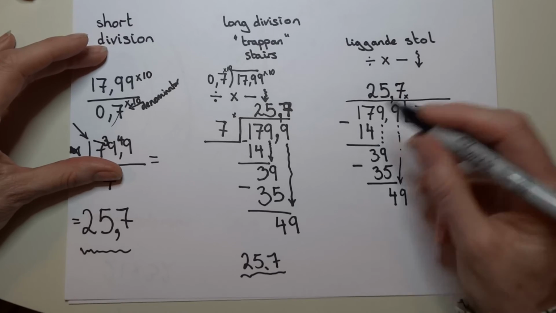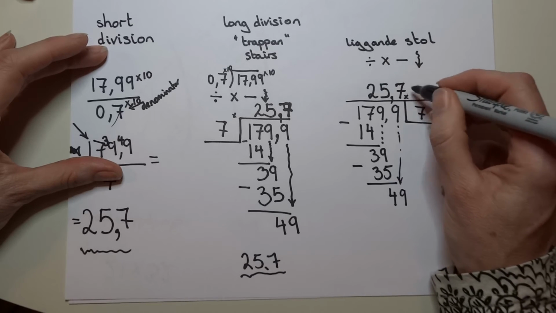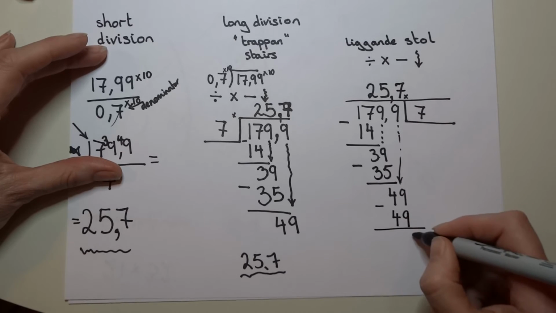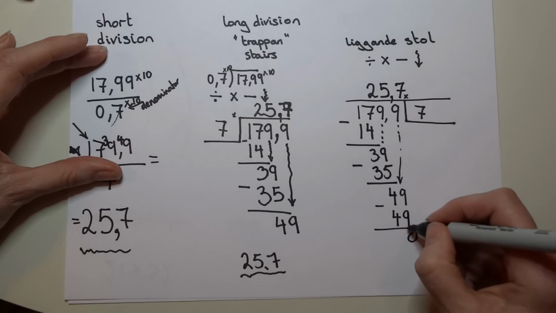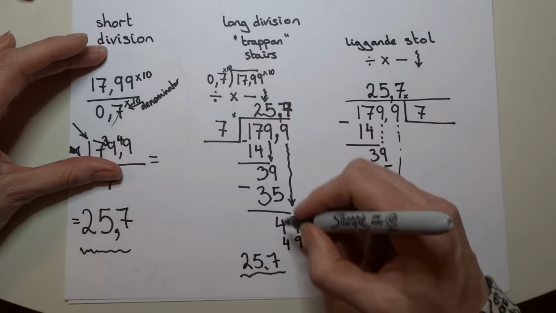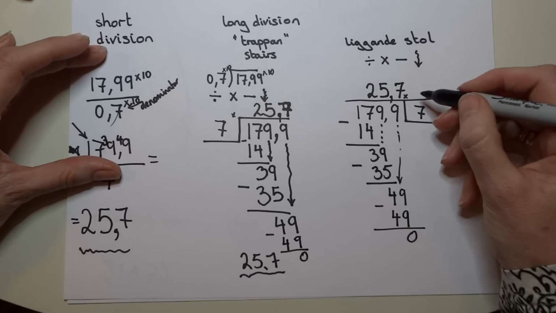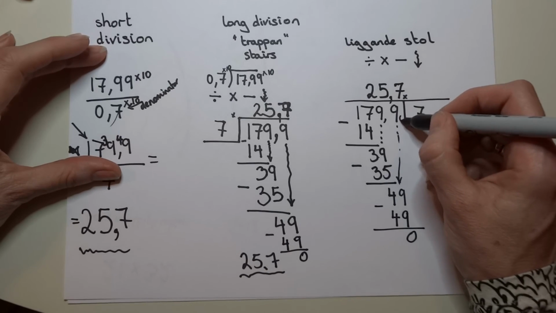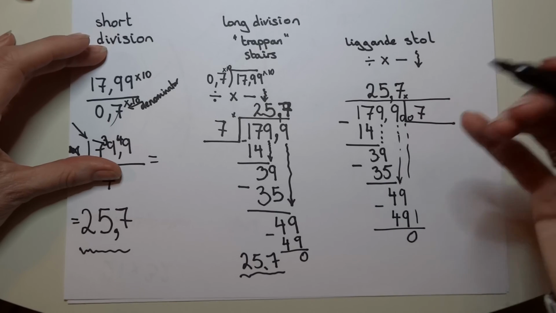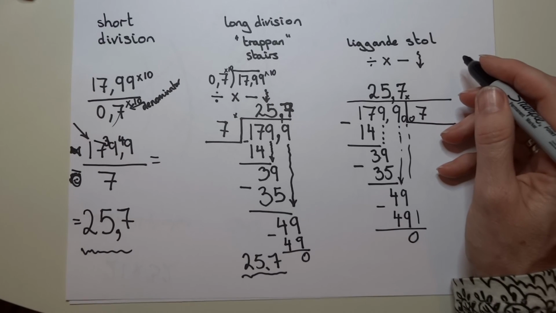So we should really, and I forgot to do that here, we should actually finish this off to make sure that we've actually got nothing left over. 7 sevens are 49. The final subtraction showing us that we've actually finished is 49 minus 49 is 0, and we should have done that here as well. 49, 7 sevens are 49, subtract here and 0. And if we hadn't got 0 here, we would just have carried on bringing down decimal zeros and carry on our multiplication until we got to 2 or 3 or 4 decimal places, depending on how many decimal places we were supposed to answer the question to.